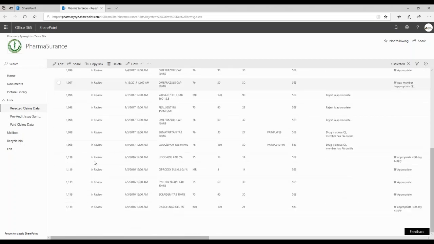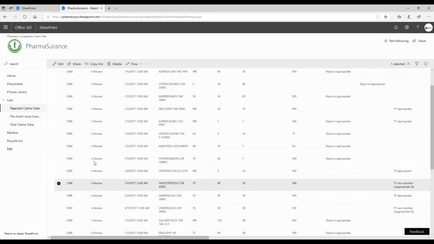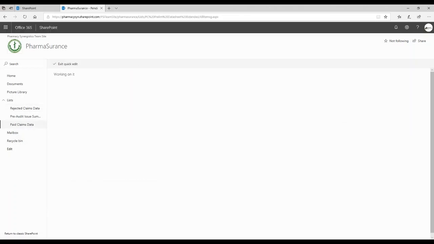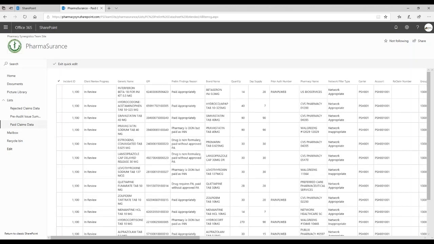Okay, so this is an overview of what the rejected claims data actually looks like, what the modules look like that they go through, and how your results will actually appear. When we go down to the paid claims data, remember this is where we actually make sure that none of your utilization management edits were circumvented, allowing a claim to pay without the member either being allowed the claim to pay during transition, or because they went through the coverage determination or prior authorization process and received a paid claim.